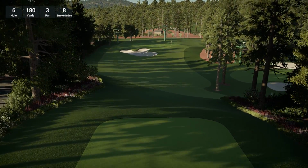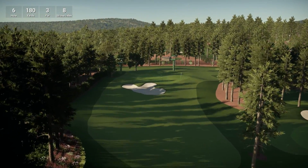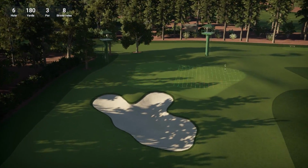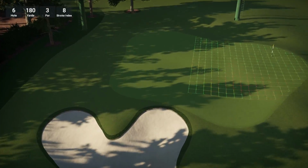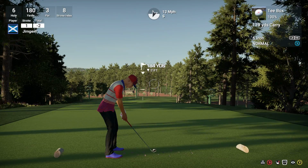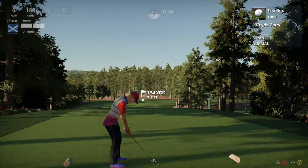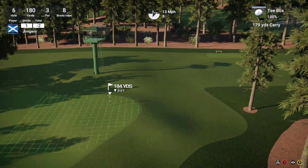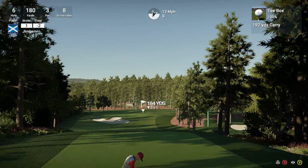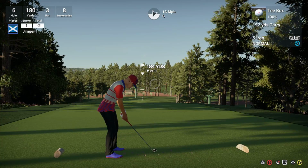Okay, hole 6. This is Juniper, and it's 180 yards, par 3, stroke index 8. You've got the pin kind of on this little shelf, right on the back right-hand side here. A tough landing position. 13 mile an hour wind in my face, so that's not good. It's 184, that's playing about 177. Let's go with a 192. Oh, this could be tough.